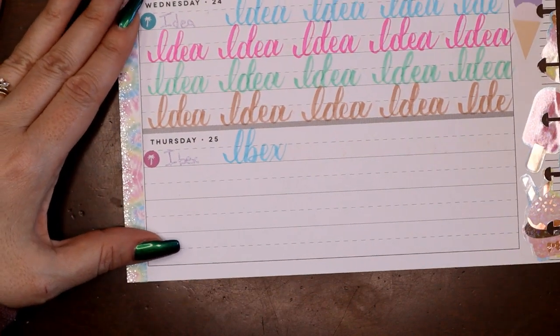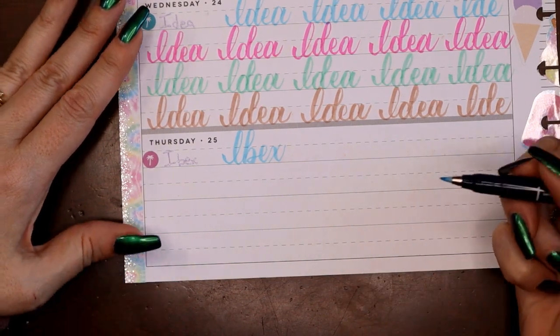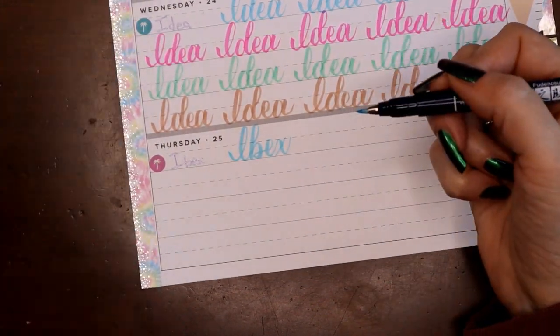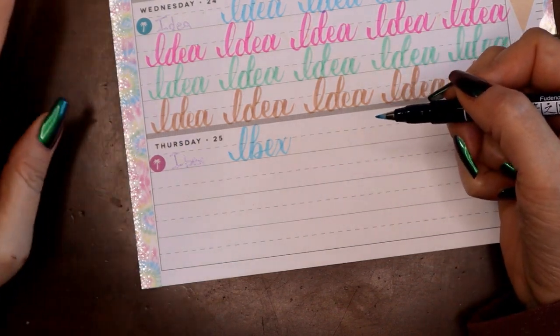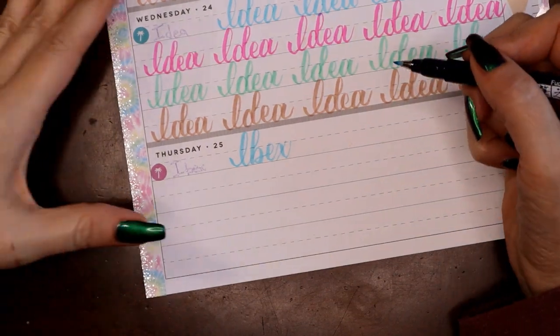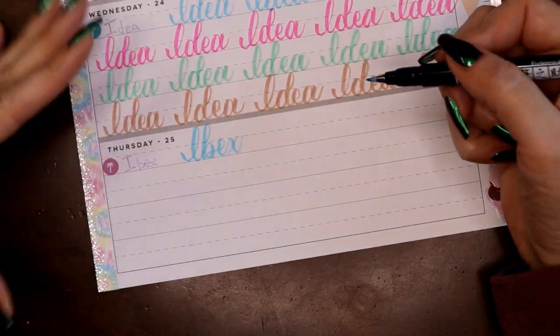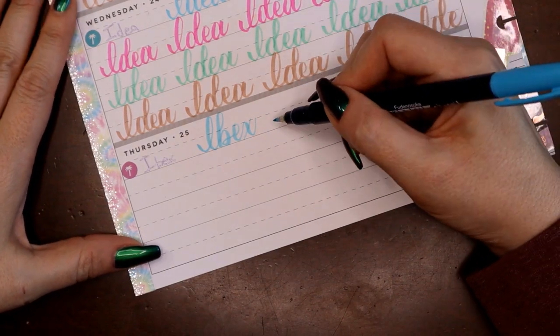So does that look like a word? Especially if it's a word that you don't see every day. So I feel like ibex, at least I probably haven't seen that word since I wrote it a year ago. Does it look like ibex? Is it immediately recognizable? And to me, it is. So I'm keeping my eye the way it is, I think.